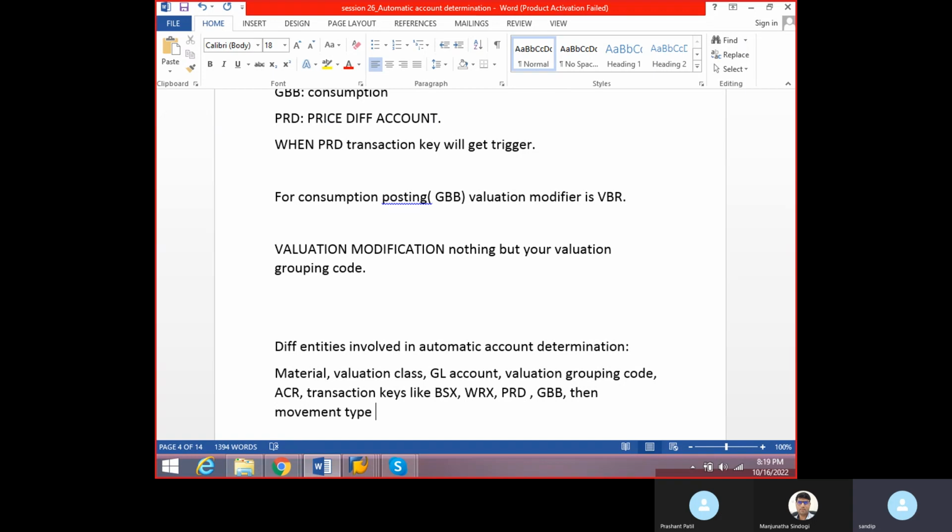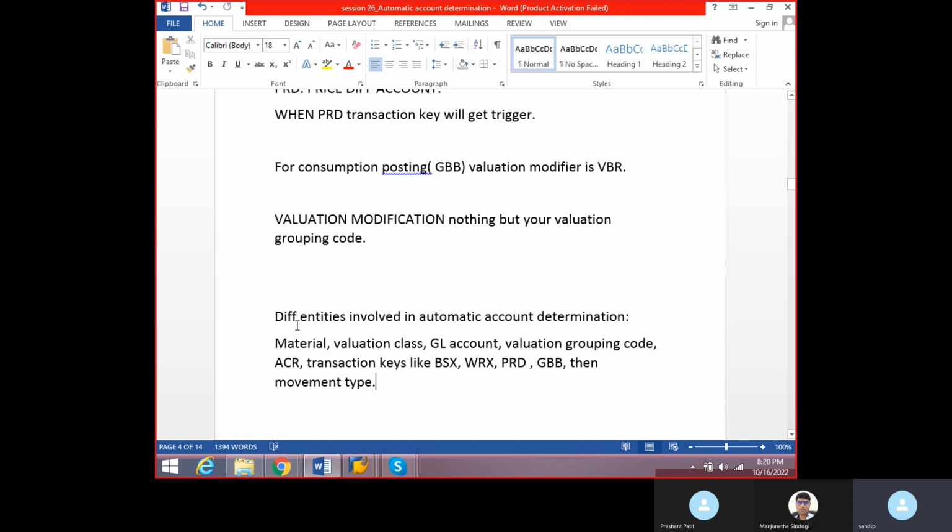By entering the movement type only, that process will get segregated, because we have a different movement type for each process. Goods receipt 101, goods issue 201, 261, correct? Then transfer posting 301, 311, and for scrapping 551, 553, 555. So these are the different movement types.